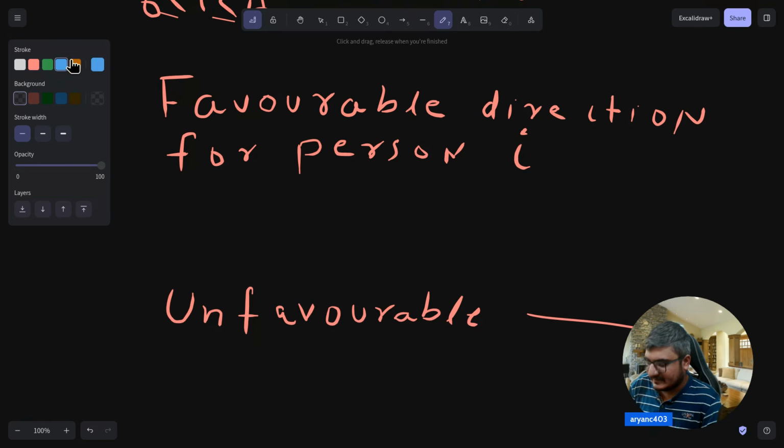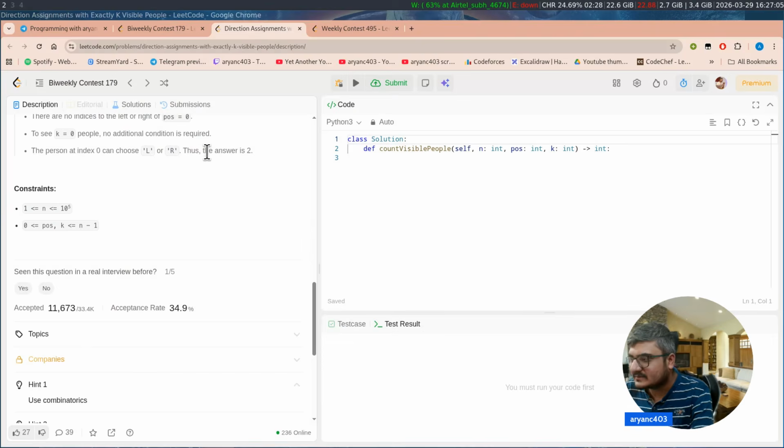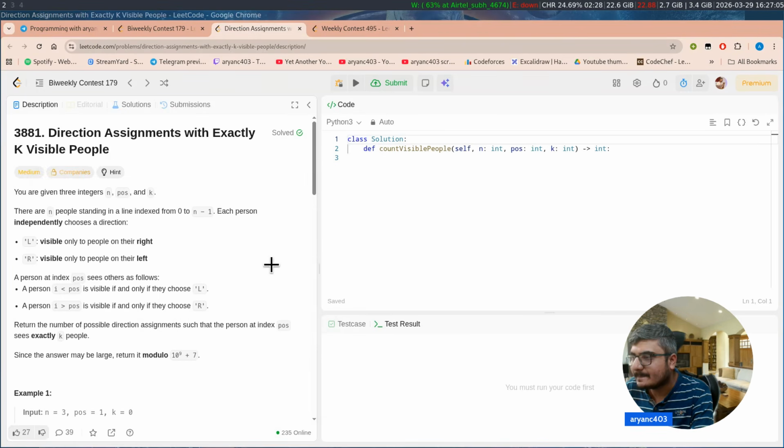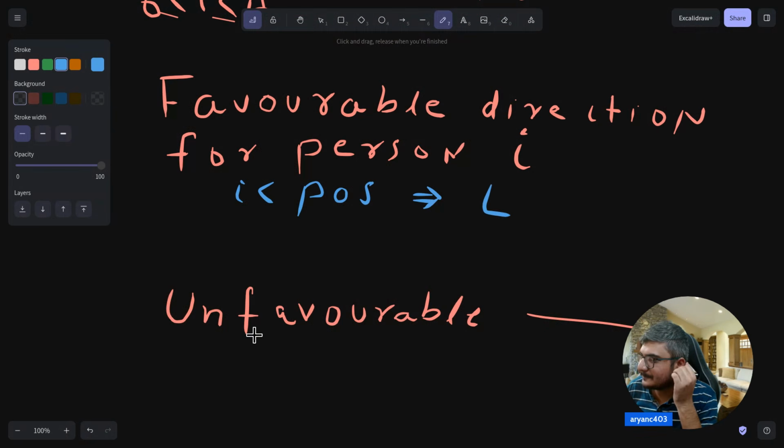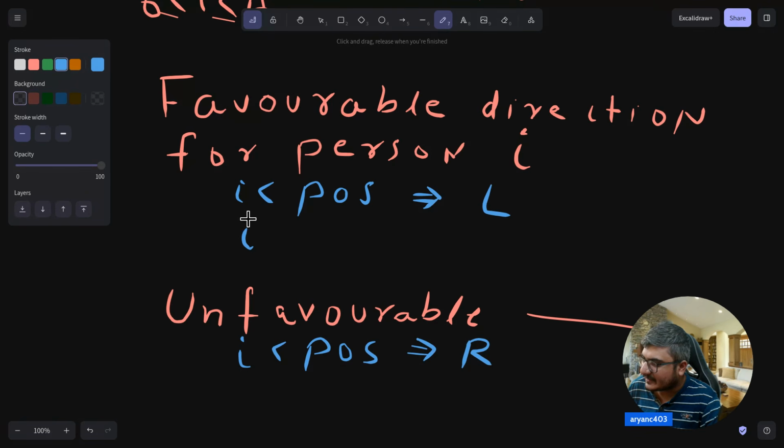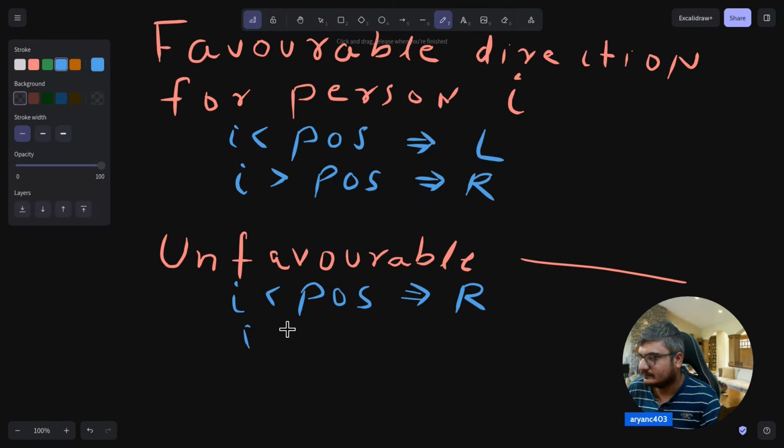And the way we define it is, if I is less than pos, then the favorable direction would be if their character is L. And if I is greater than pos, then the favorable position is R, and the unfavorable is the opposite.